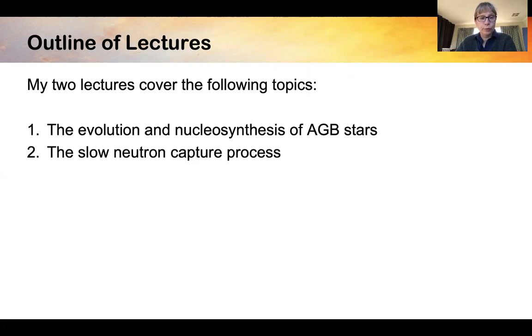The first will focus primarily on the stars that make the S process elements, and we will focus on the evolution and the nucleosynthesis that occurs inside AGB stars. The second lecture will be on the S process, where it occurs in nature, how it occurs, and then we'll end with a little discussion about galactic chemical evolution.